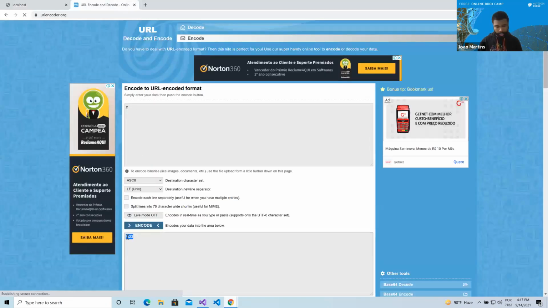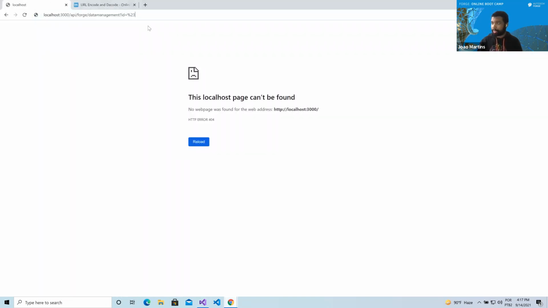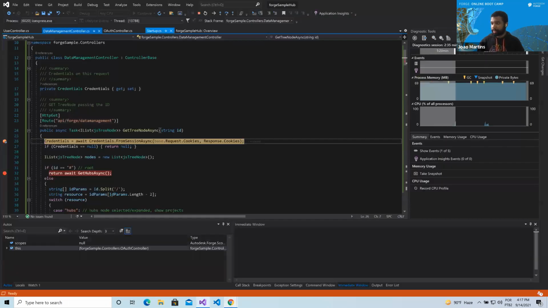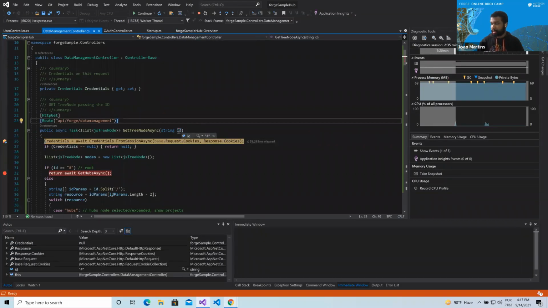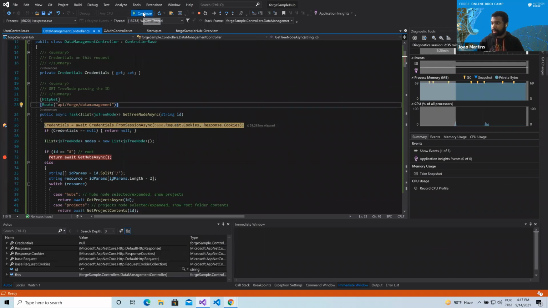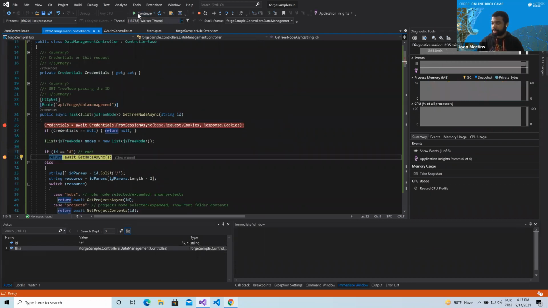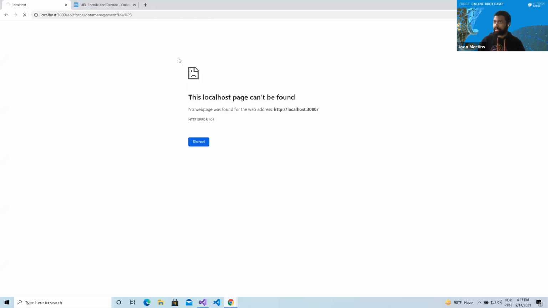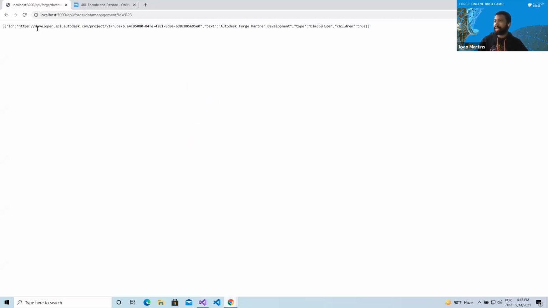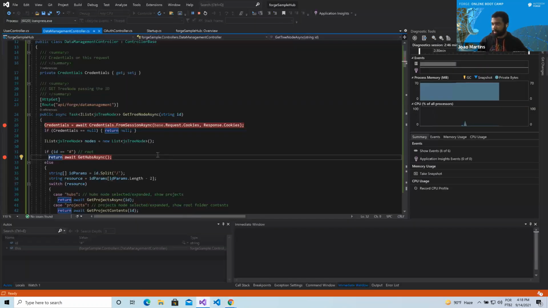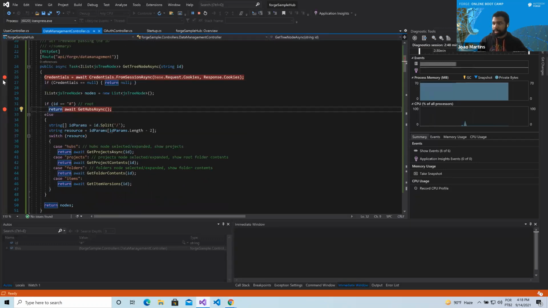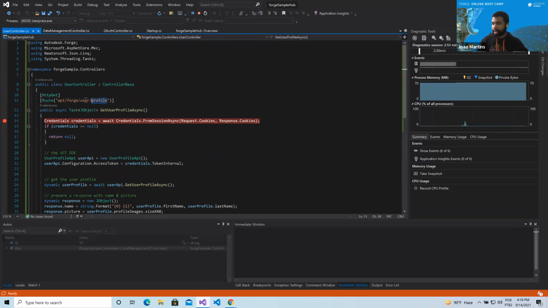Let me copy here. I always prefer copying than typing. All right. Now we should return it. And as you can see, I have one hub, the one that I added on the first session. All right. Now we can check this endpoint right here to retrieve the user profile.